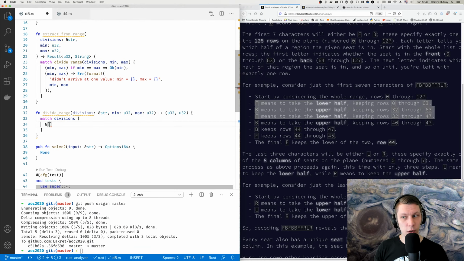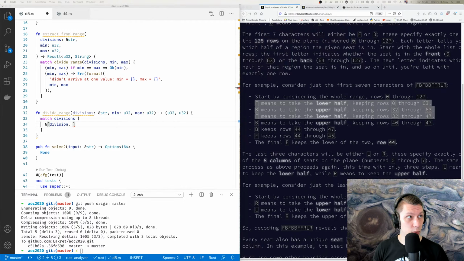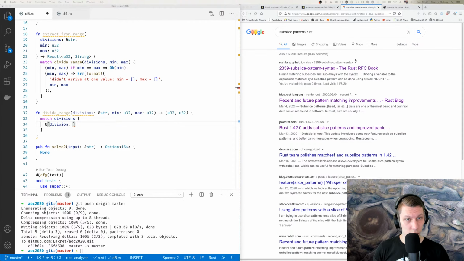I wonder how it works with pattern matching in this case. So can I do like division and then rest? I think this is called subslice patterns, I think. Yeah.